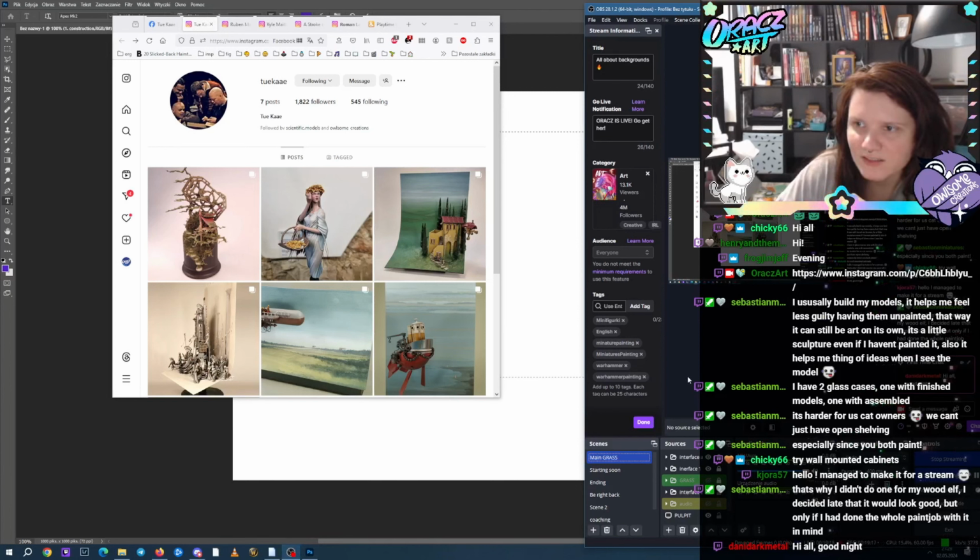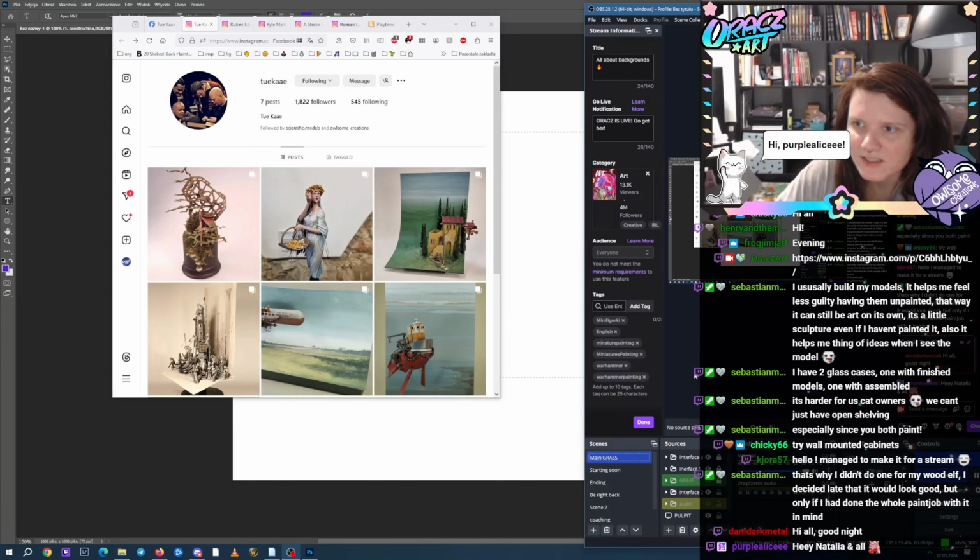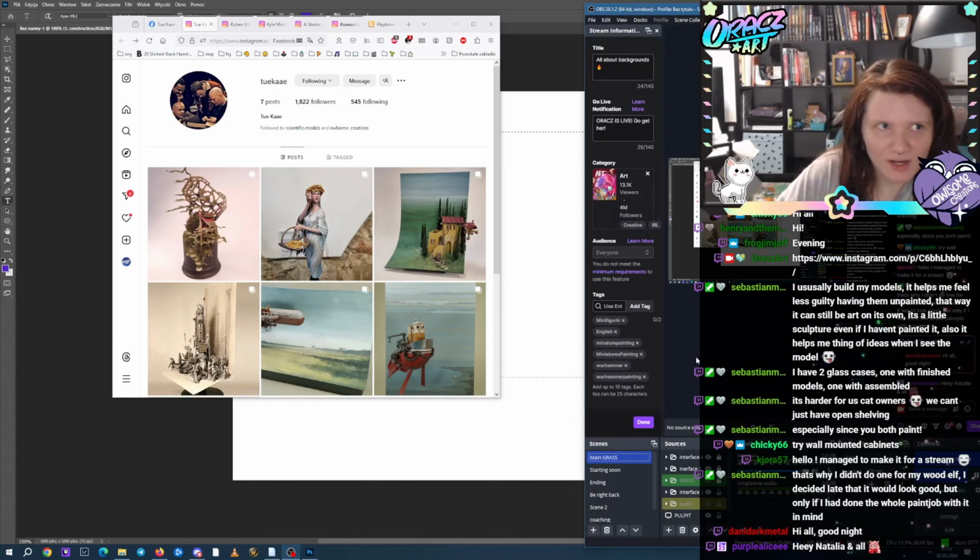That's why I didn't do one for my wood elf. I decided late that it would look good, but only if I had done the whole paint job with it in mind. Yeah, exactly. Sometimes it's just scrap the idea or finish the bust, and if you don't want to backtrack and do corrections on this bust, try a new project with a miniature that fits the idea well, and just include the background from the beginning, because not every miniature needs to be maximalized.